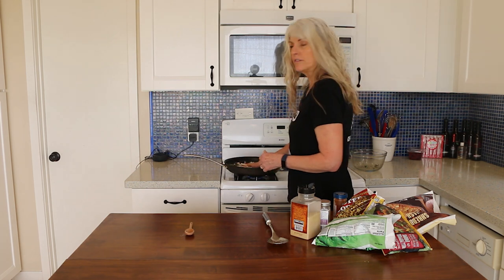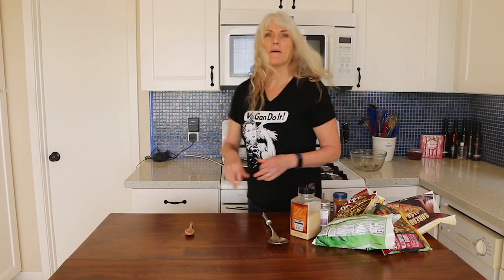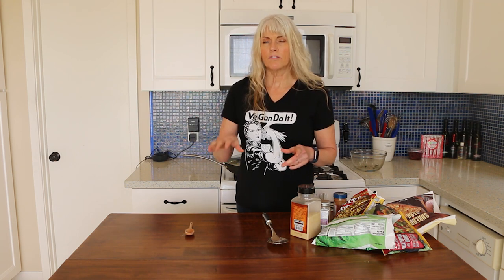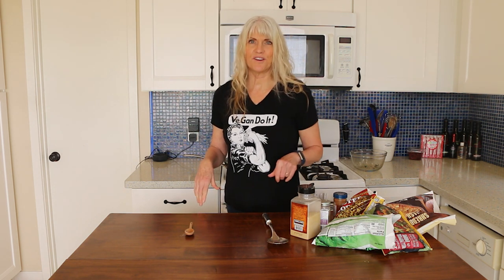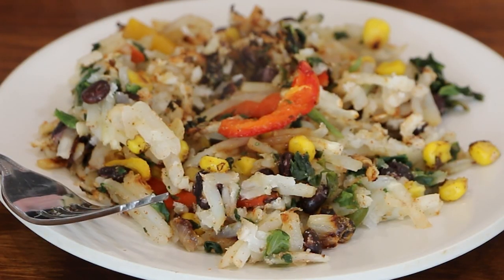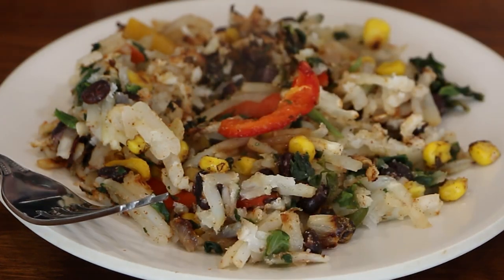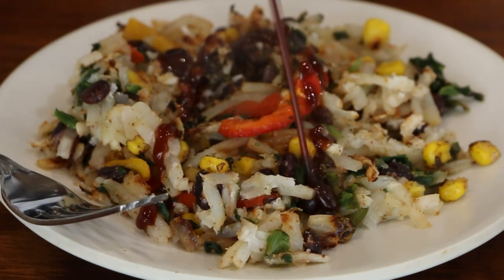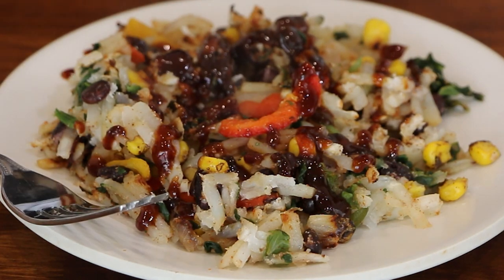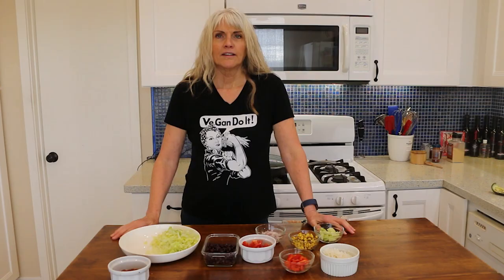I'm going to throw this in a hot skillet. Level it out — it's on medium-high heat. Put the lid on it and cook it about five minutes on one side, then stir it around. You could flip it if you want, then cook the other side for about five minutes. Here they are — you can see the steam hot off the skillet. I like to top this with a date-ladies barbecue sauce, but you could use ketchup. Southwest hash browns — you've got your veggies and your potatoes all on one plate.